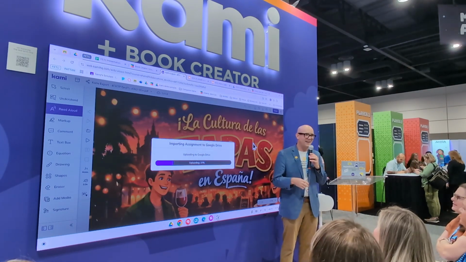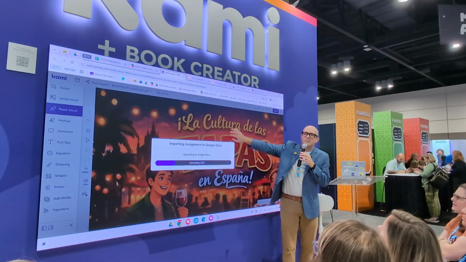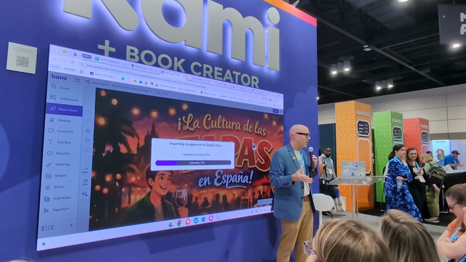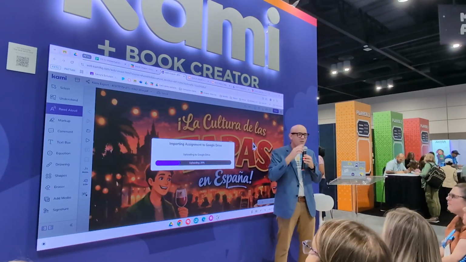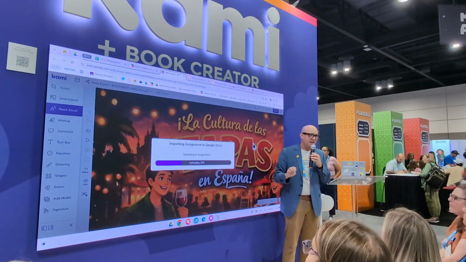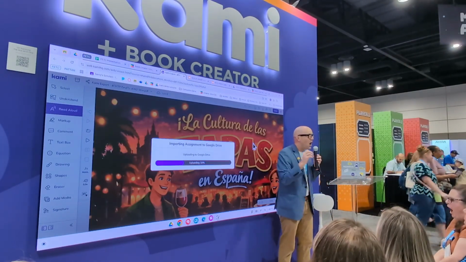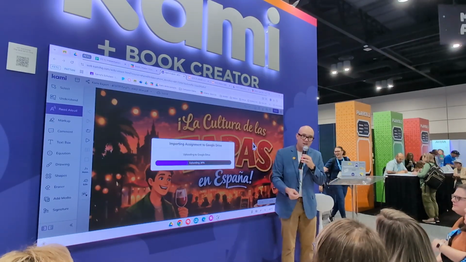And everybody's like, yeah. But what's really cool about Kami is that you take this file, which is basically like a PDF file. And we got PDF files of all sorts of different student activities a lot of times. You can add all sorts of really neat things to it. So for instance, you can highlight, you can add text, you can draw, which is all the stuff that you would expect. But then you can also add voice comments.